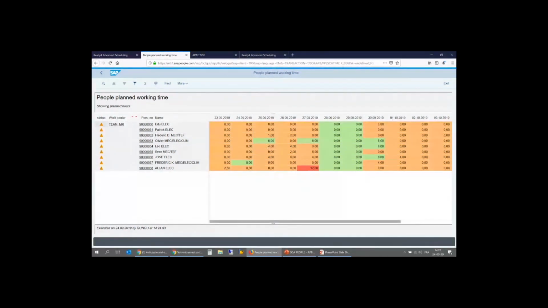That's why it's in green. But maybe Leo currently has only 4 hours on that date. That's why we have that in orange. And here, for example, I have 12 hours, so I over-allocated Alan. That's why it's in red. So that report shows me a quick overview of my current team allocation.